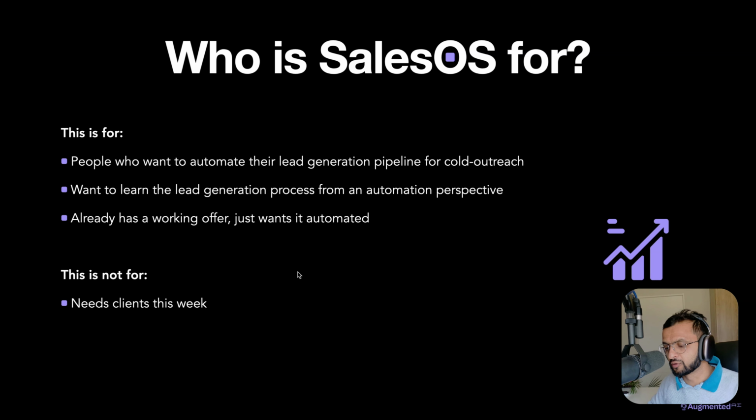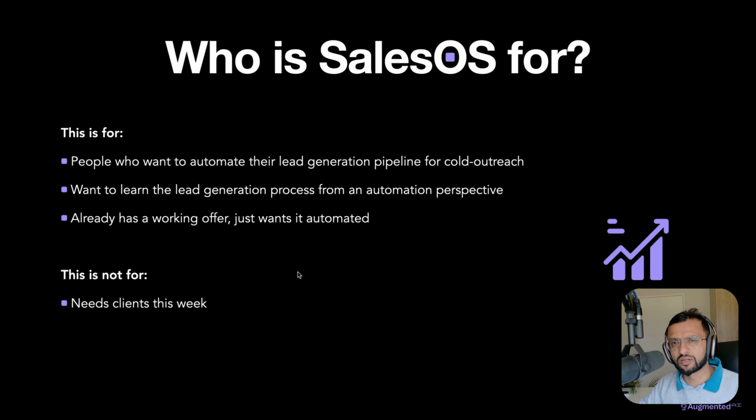This is not for people who need clients this week, because like I said, you need 14 days to warm up your emails. You need to learn the process and you must be willing to do the work. Obviously, if you don't want to put in the work and you just want the automation system, that is what our corporate automation operating system is for, where you can just take what we've built, download it and use it.